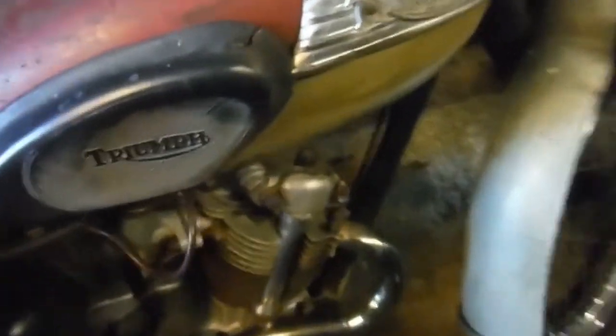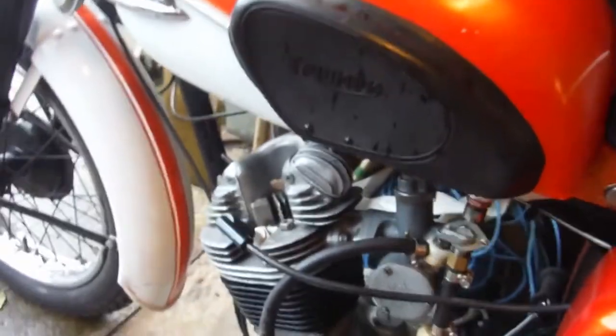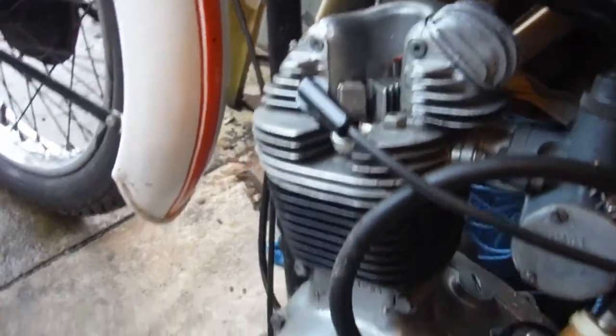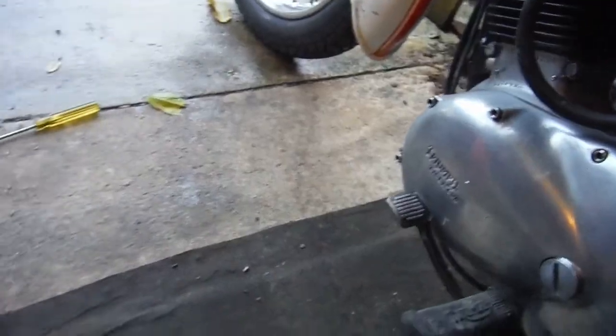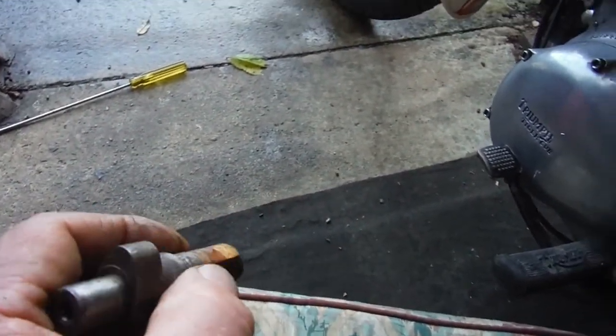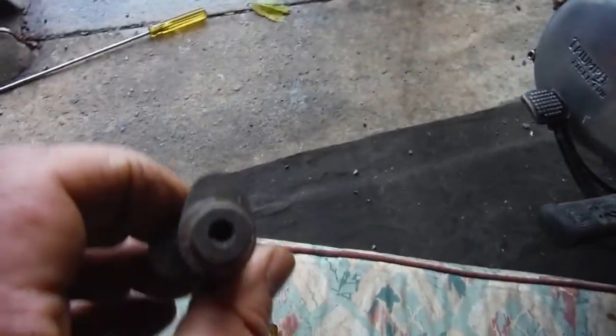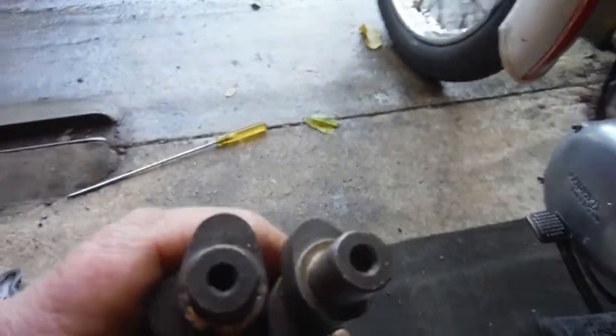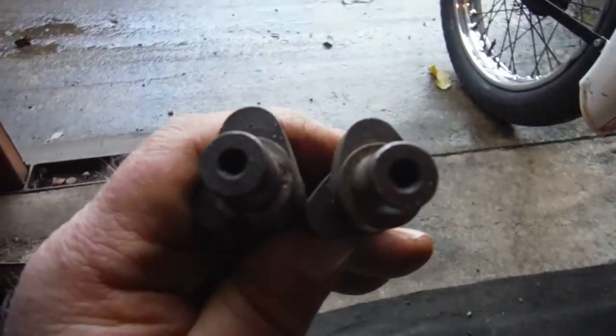Here's my Trials Cub replica — I've taken the exhaust rocker cover off that and measured the amount of valve movement from fully closed to fully open. I know there's a standard camshaft in that engine because I built it. So if we're getting the same valve lift on this one, it's got a standard camshaft. I've also got a brand new old stock standard camshaft here — the lift on that looks quite small. And here's an R camshaft with much more lift. Let's have a look at both of them back to back — hopefully you can see there's a lot more lift and duration on the R camshaft than on the standard one.